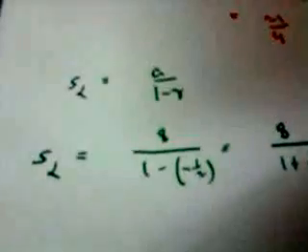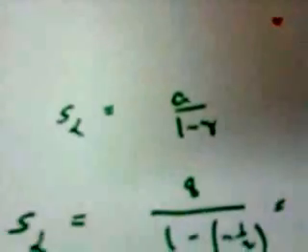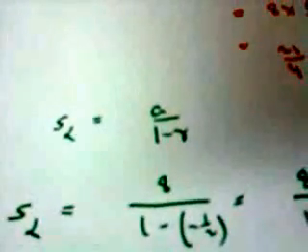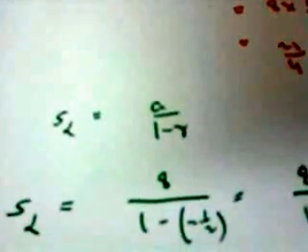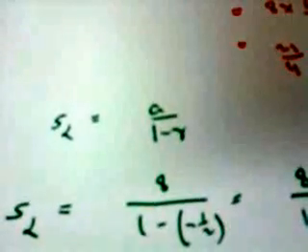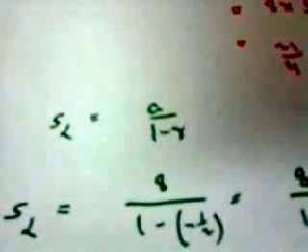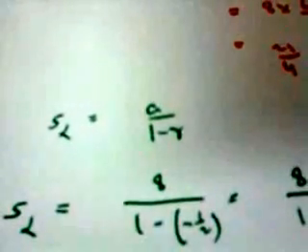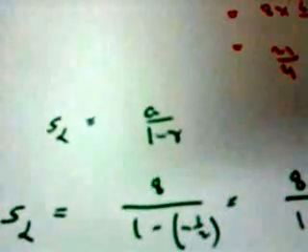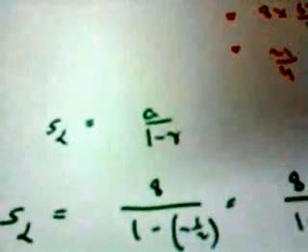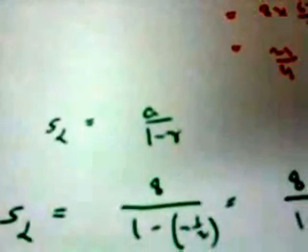Apart from this, there is another formula in case of GP, which is sum of infinite terms. Now, sum of infinite terms in a GP is given by a by 1 minus r. Remember that here the sum of infinite terms can only be found out if it is a converging series, that is R is less than 1. Just remember that sum of an infinite GP series can only be found out if R is less than 1, because then it is a converging series. Otherwise it cannot be found out.